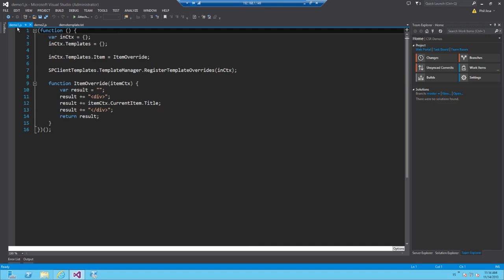All right, so this is our demo1.js file. This is what we're going to point our list view at and say, this is the JavaScript file that contains the override I'd like you to apply to our list view. You can see it's pretty straightforward. I've got my JavaScript code wrapped in an anonymous self-invoking function, which basically means it will encapsulate my code cleanly and not pollute the global namespace with any of the variable names that I'm creating. It's just a good practice in JavaScript to do this, to provide some encapsulation.